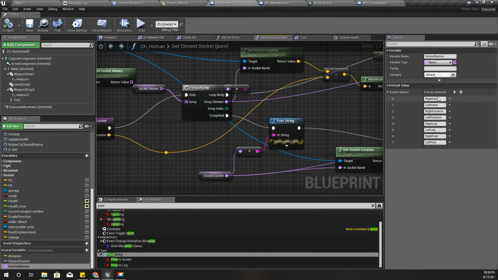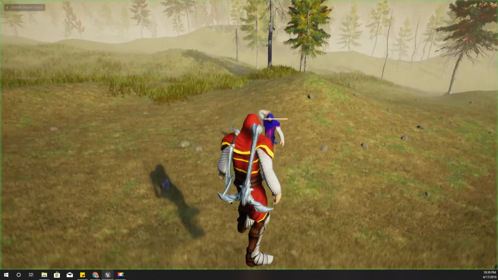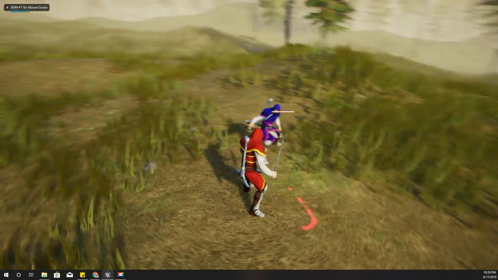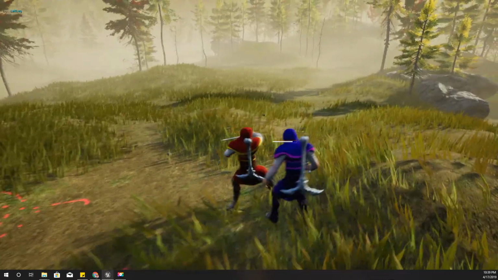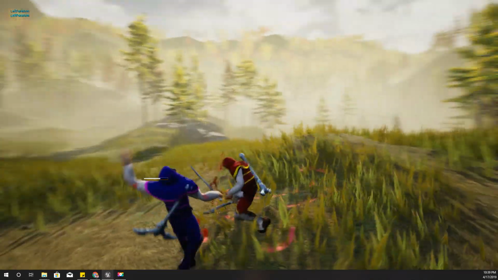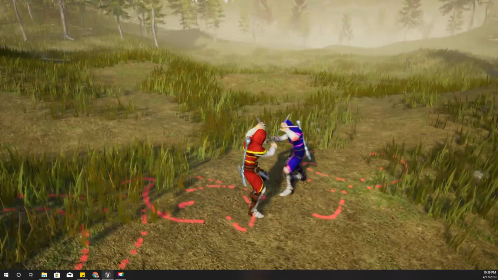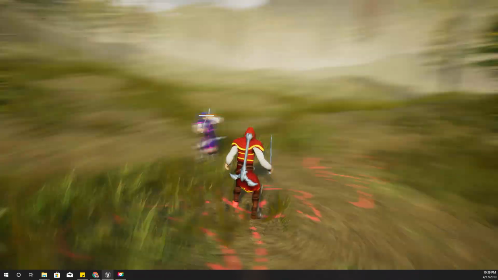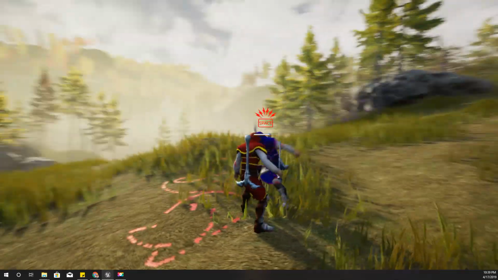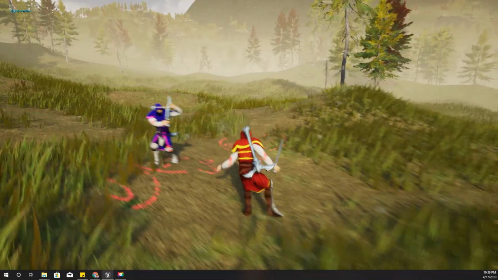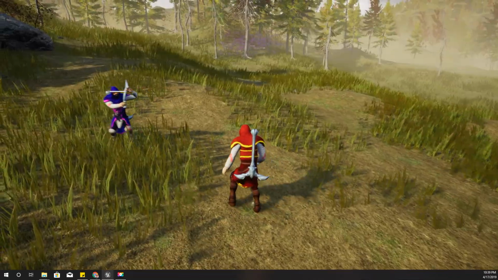Okay, so I have put all these bone names, and let's see how it works. Let's attack this guy, and I can already see some damage on his hands like this. Okay, he's getting damaged, and yeah, so this is the effect I wanted. My character is also getting damaged like this. Alright, so that's all I wanted to do for today.